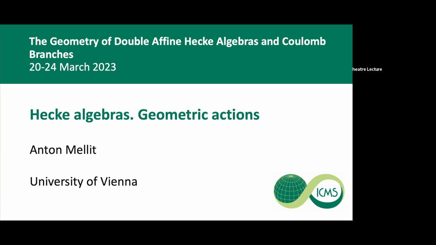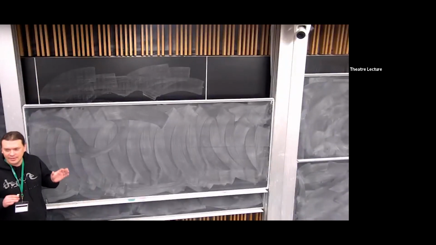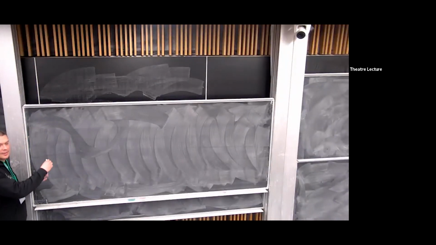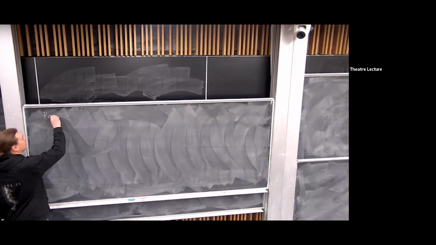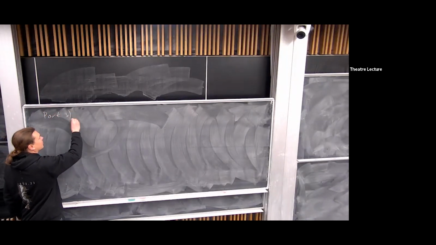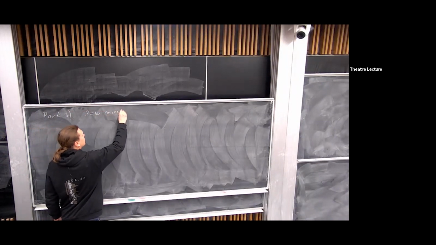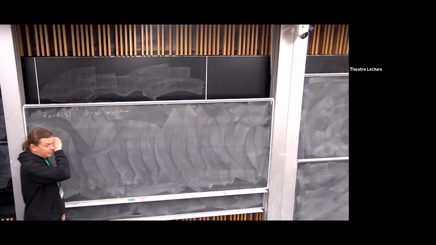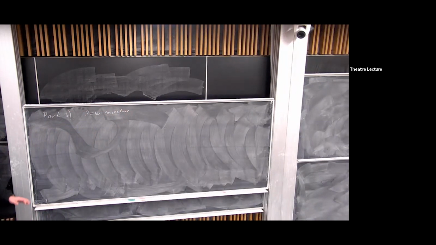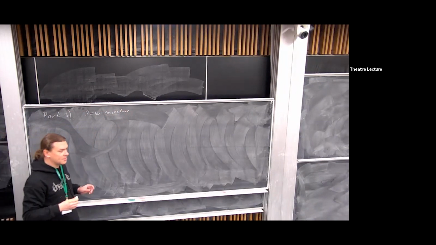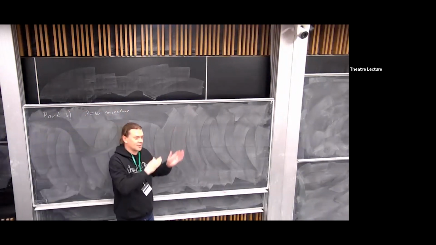So I had some discussions, and after that I fixed my plan a little bit more. Part 3 will be on the P equals W conjecture, and you can treat parts 1 and 2 as some sort of spiritual introduction.